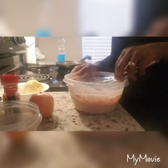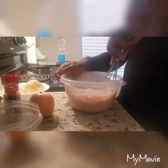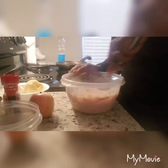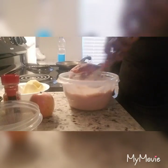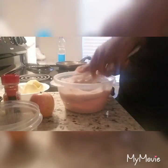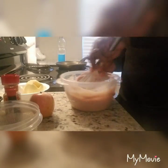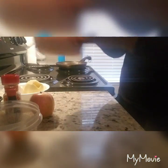Some people don't use eggs in their batter. They feel like they don't have to have it. You know, a lot of things you don't need eggs, but for me, I just want to make sure that it all works out the way I want it to work. I am going to add my egg and see how that looks. Looks good. Okay, so now we can set that aside and we can focus on our apple, okay?